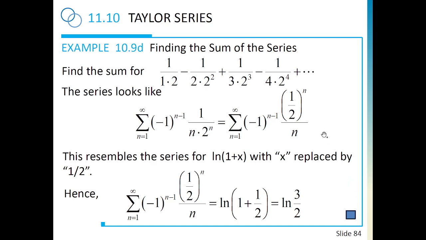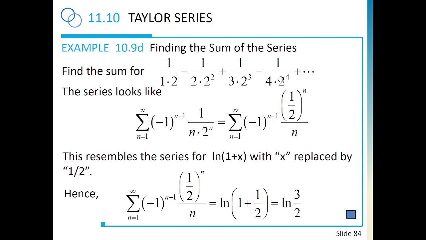Now a tricky one is given here. We are given a series but not in sigma notation. So basically we have some expression and we need to figure out what is the sigma notation. So that's a little bit more challenging. So we need to see the pattern here. So we see 1, and here 2, and then 3, and then 4. So we see that downstairs we will have n at some point. And then we have 2 to power 1, 2 to power 2, 2 to power 3, 2 to power 4. So again we have 2 to power n downstairs.